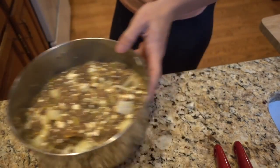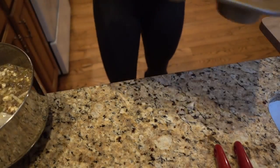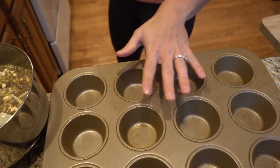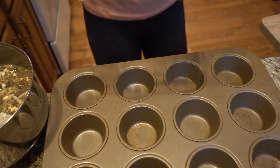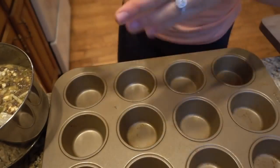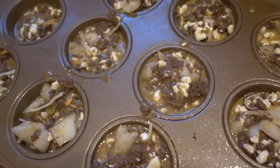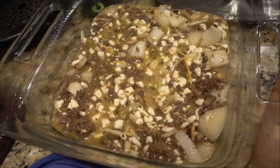I'm going to be making these into mini egg tins — little mini egg cups. This mixture will create a lot more than just the 12-cup tin, so I will be putting the remainder in an 8x8. The mixture goes in our muffin tins, and the remainder in the 8x8. It will cook for 45 minutes.